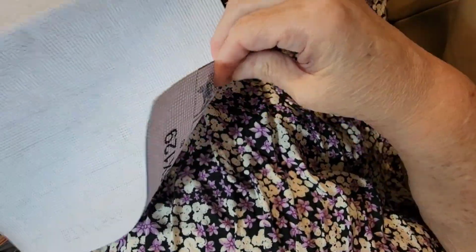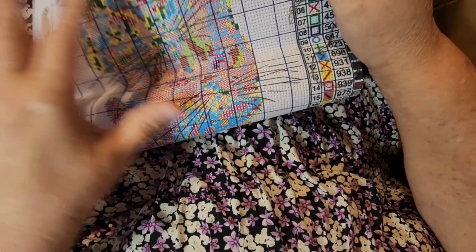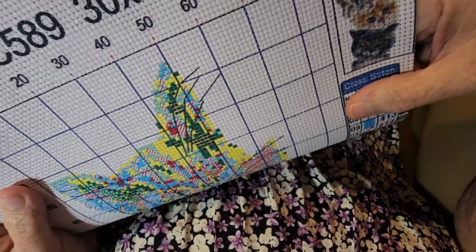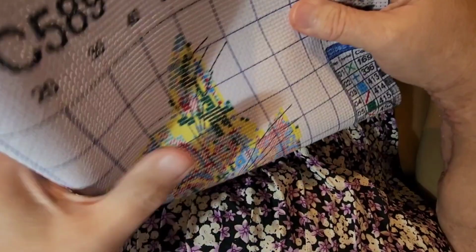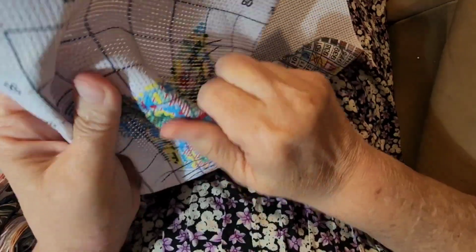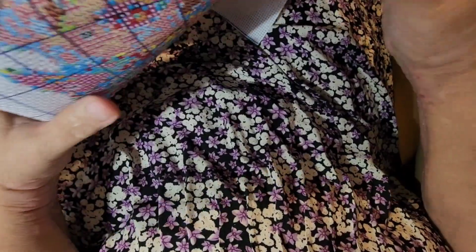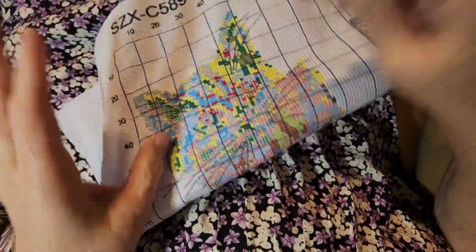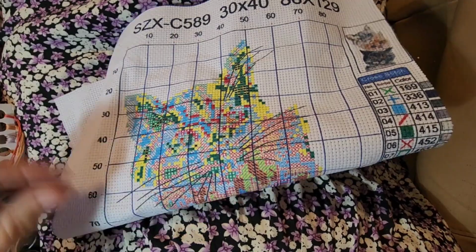It's 30 by 40 centimeters, and it is 11 count also. And those 3 kitties are so cute, so cute. I haven't really softened this up yet. There were no really big areas of coverage, but the confetti's not very bad either. It is confetti, but it's contained within the same area of confetti.